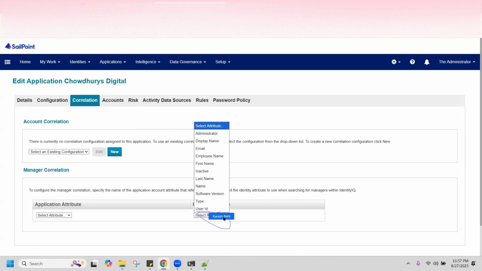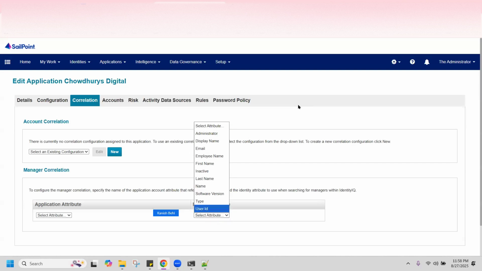It can be user ID, it can be name, it can be username or email. But in our scenario, we have provided employee ID as a unique identifier. So are we basically deciding which of the attributes we will use to correlate an employee with the boss? Correct, totally correct. Yes.